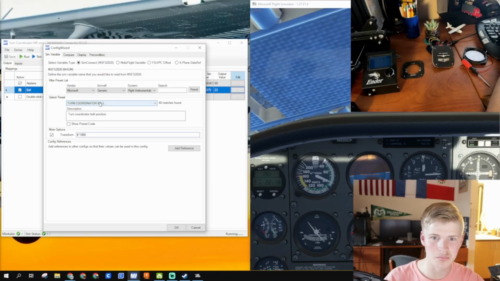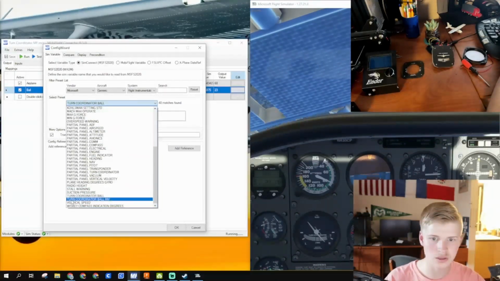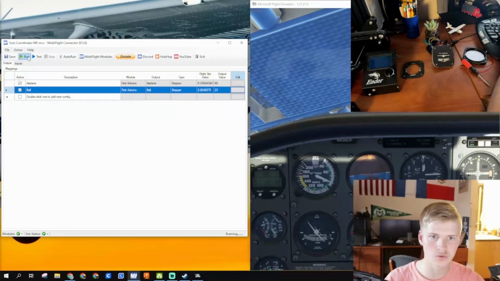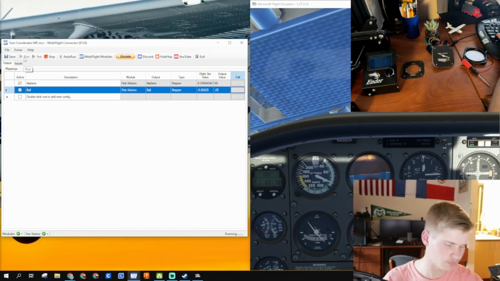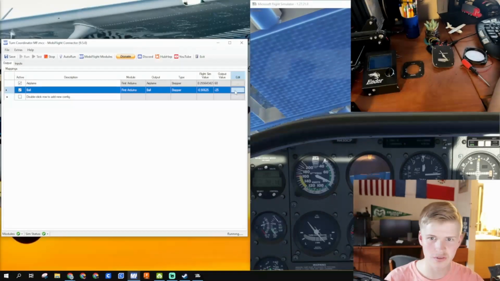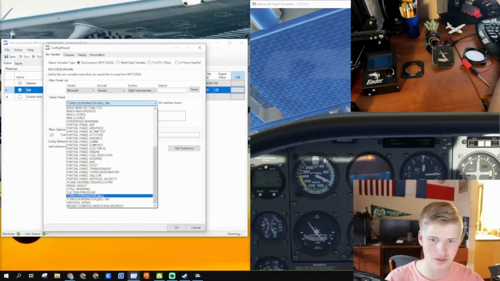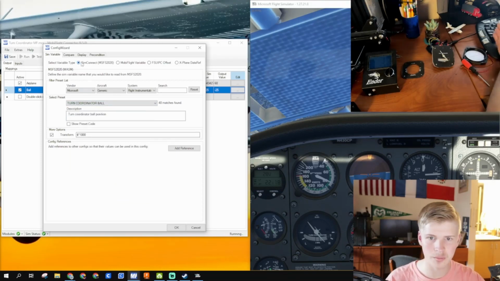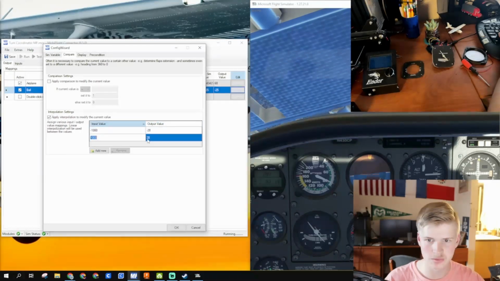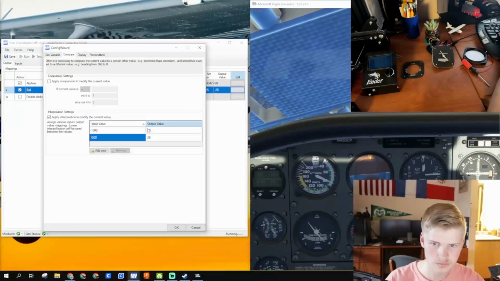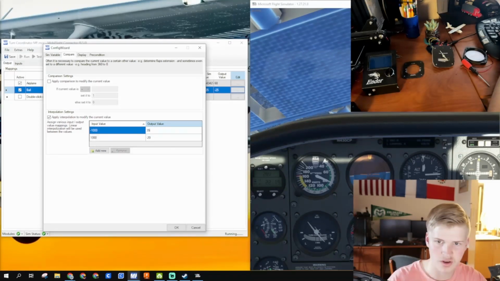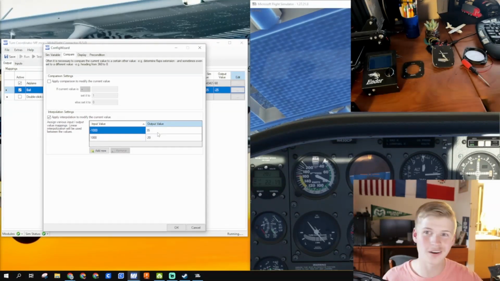We can do two things. I'm pretty sure we can go turn coordinator ball inversed, like that. And we'll see if this works. I don't know if it worked last time, but couldn't hurt. Click run, and it works perfectly. So if you need to, there's actually an event, turn coordinator ball inverted, but we'll show you turn coordinator ball and then invert it ourselves just by flipping the signs right here, -28 and 28. Or like if this value was 35 and this value was -20, you would just put -20 up here and 35 there. So you would swap the values, not necessarily swap the sign.